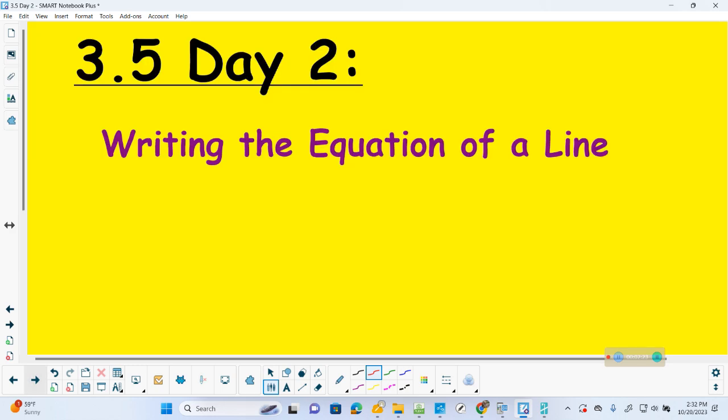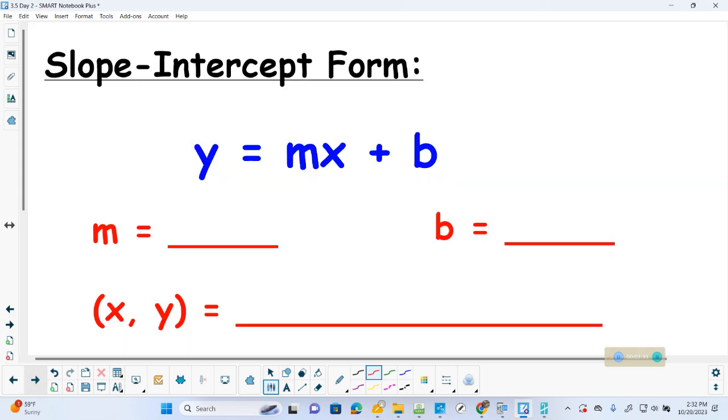Okay, so today we're a little bit away from the graphing. You're not going to have to draw lines today. We want to start writing equations of the lines. So, to do that, of course, we might use our slope-intercept form. Mx plus b is already on your note sheet. You know all of this, of course. M is the slope, so fill that in. You got to write that in on your notes there. B, we know it, y-intercept.